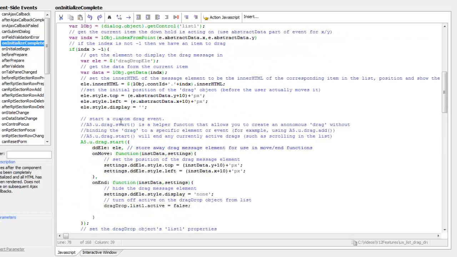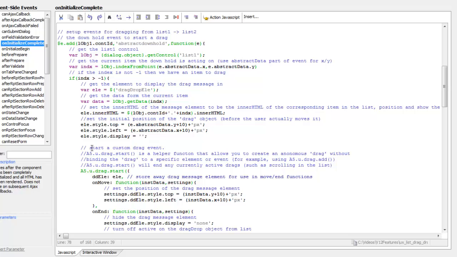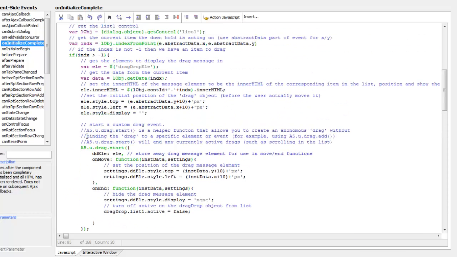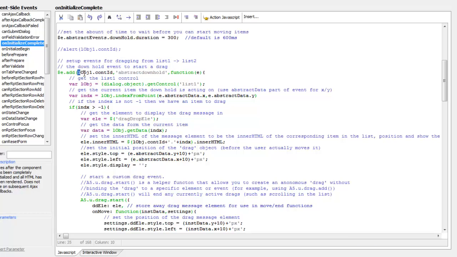So this code here is setting up the start of the drag, and then you can see that we're adding an event handler to list number 2 to cont ID. It's the same principle as over here where we set the event handler on list1.cont ID for abstract down hold.